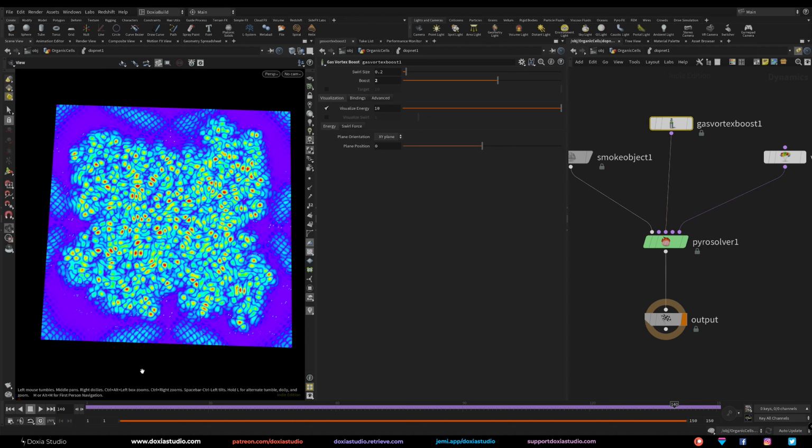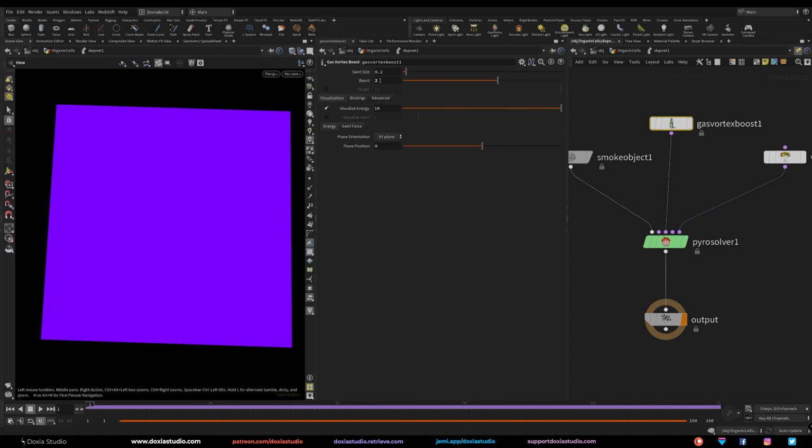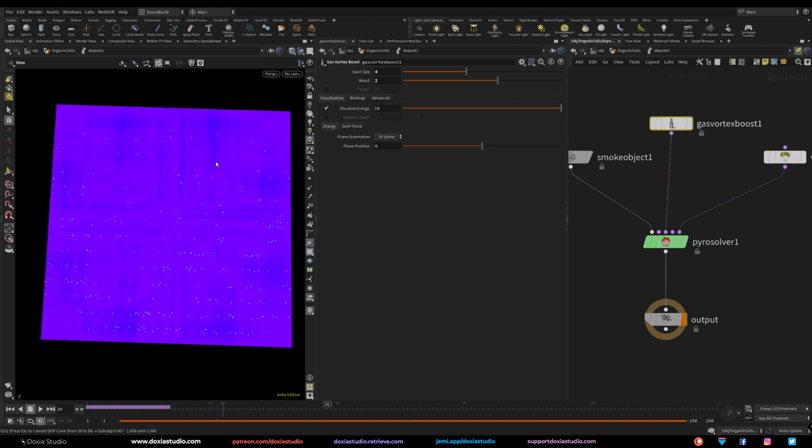One cool thing that I want to show you is right now we are using 0.2, but if you increase this to maybe 4, we can see really the difference. Let me cache this a bit. You can see it is creating bigger cells. Okay, it will create bigger vortex. And let me wait a bit. We went too high. You see on frame 90.